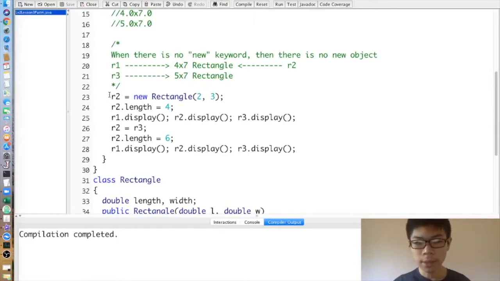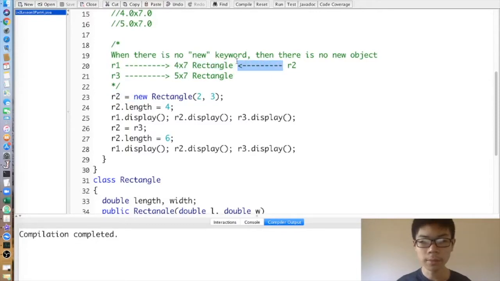Now, let's say we have R2 set to basically new Rectangle 2, 3. So now, I did the equal sign. And what that means is since I did R2 equals, I'm redirecting R2. So I'm not modifying R1 because I'm not doing R2.length or something like that. I'm literally changing R2. So I'm not redirecting the object itself, I'm redirecting the variable.